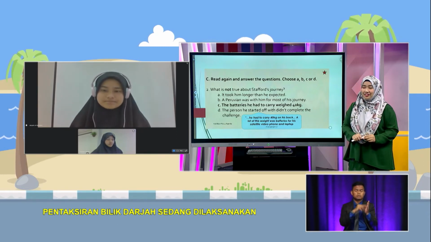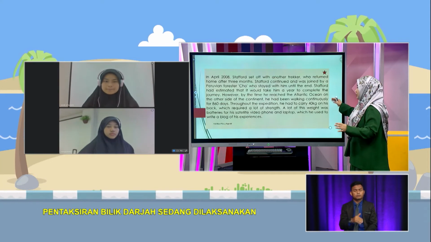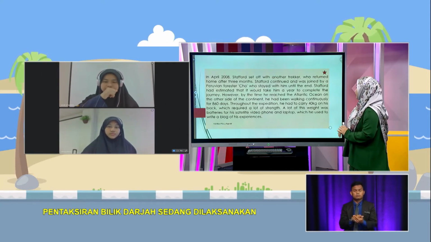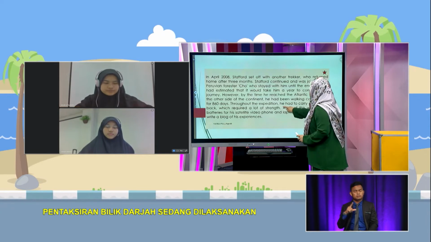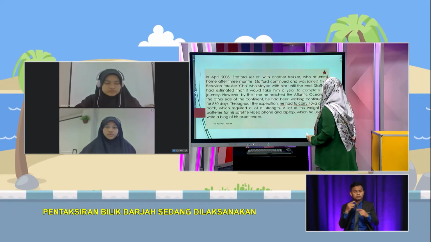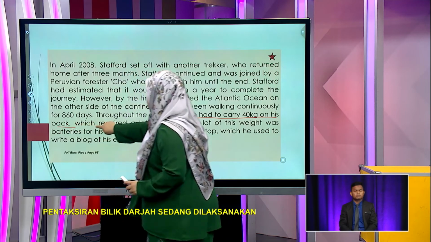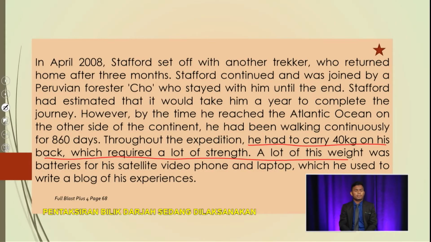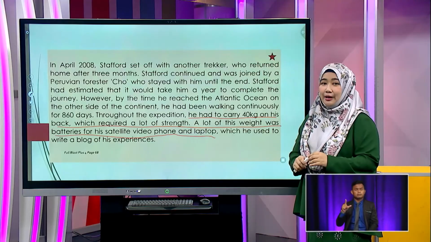Okay, thank you Aisha for sharing with us. So viewers at home, this is the second paragraph. So the answer to this would be this one. A lot of this weight had to be carried, 40 kg on his back, which required a lot of strength. A lot of this weight was batteries for his satellite phone, video, and laptop. A lot of this weight, and not the entire weight of the bag. So viewers at home, this is where you find the answer for question number 2.